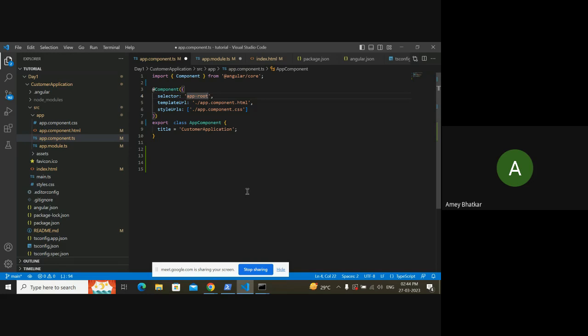According to you, what is Angular? Angular is a JavaScript framework which is used to make MVC single page applications. What is MVC? Exactly, you can call it MVC. MVC is model, view and controller. And what is the controller in this case? Where is our controller? Where is our model? Where is our view?